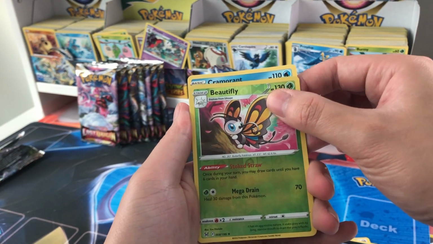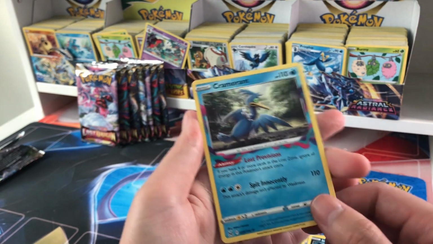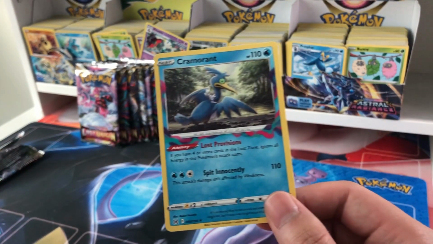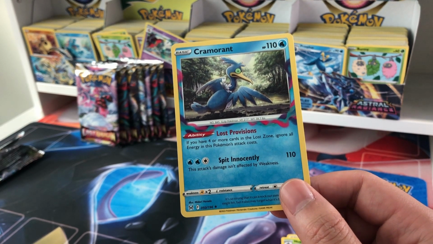Beautifly reverse holo, and Oh, Cramorant's a good card for competitive play. Oh, really? Yeah. All right. Man, I've got to study this card. This card has been featured in all Lost Zone decks.